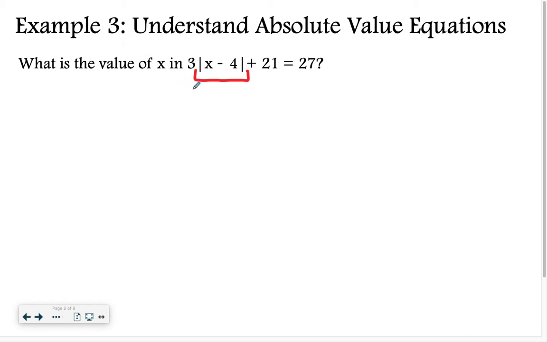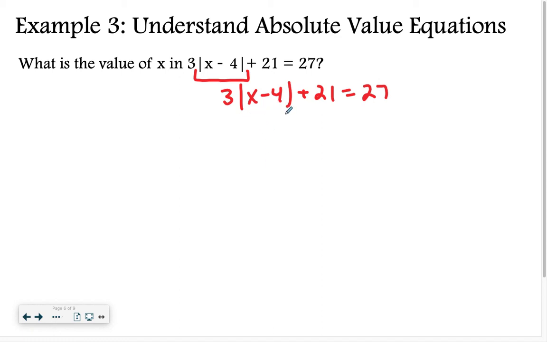So let's start by, first we have the absolute value of x minus 4 plus 21 equals 27. And sometimes when people are writing down their work for absolute value, they make those absolute value signs like really close to the same size as their numbers and variables, and then all of a sudden they treat this like a 41 and get all confused. So be careful with your handwriting. Don't let that be something that trips you up.